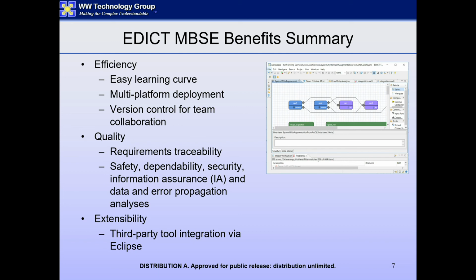So I'd be happy to have you come over and talk to Chris and I. But basically, our benefits summary is it's an efficient tool. It's easy to learn, multi-platform deployment, version control for team collaboration. It helps you support your quality efforts, so requirements traceability, safety, dependability, security, information assurance, data and error propagation analysis. Obviously, I couldn't show that in 12 minutes, but extensibility, so there's third-party tool integration via Eclipse.